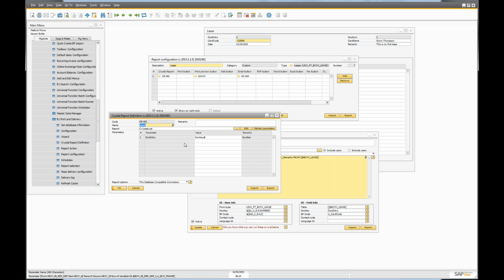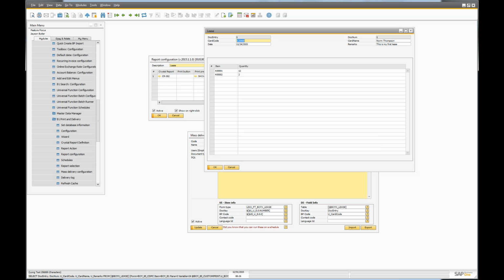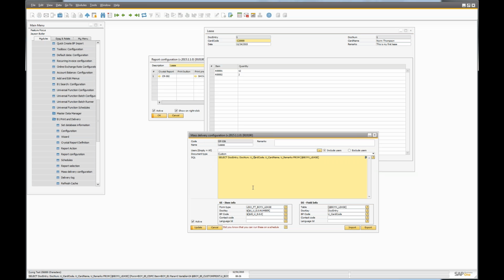And the one doc entry parameter we have, we just provide the doc key, just as we do with all other normal systems. But if we think about it, how should it know what doc key means? Okay, it's the primary key, but it could be any type of screen. It could be this field, it could be this field. That should be your primary key that you wanted to send in as parameter. And this is what you define over here. First, you write the header SQL and get out one of the fields that is the doc key. In our case, it's the doc entry, because that was the one we put into our Crystal.